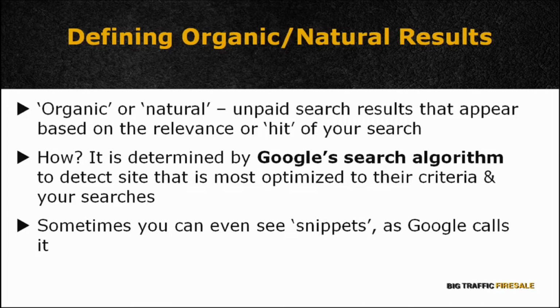Sometimes you can even see snippets, as Google calls it, from an optimized site. What is the algorithm behind Google search for SEO, you ask? We will uncover that during our special step-by-step on how to optimize your site. For now, here's a better picture of these organic search results.